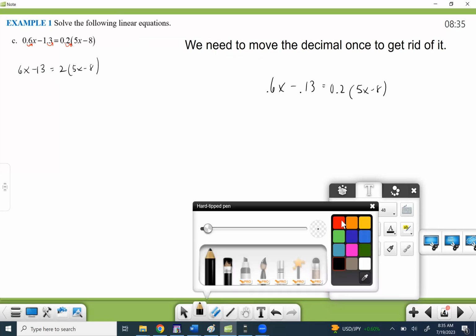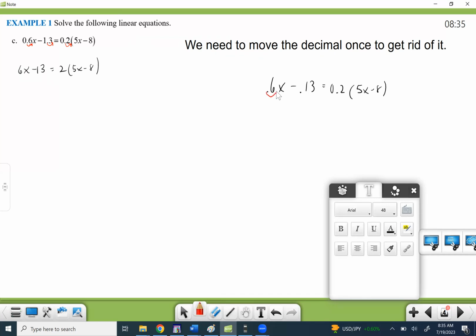Well, in that case, I can't just move it once because sure, I'd get rid of it here, but look at here, it'd just be 1.3. So we're going to have to move it twice to make the decimal go away in this one, which means you've got to move it twice in all of them. So this would become a 60, a 13. And if I move it twice here, this one would become a 20. So basically, you're going to have to find the largest number of times that you'll have to move it to get rid of it and do that to all of them. You just have to be consistent on all of them.